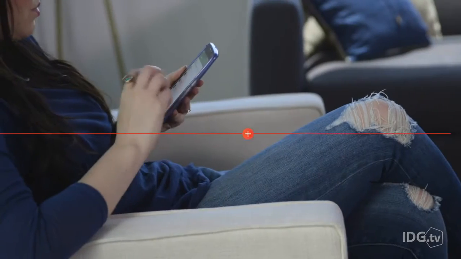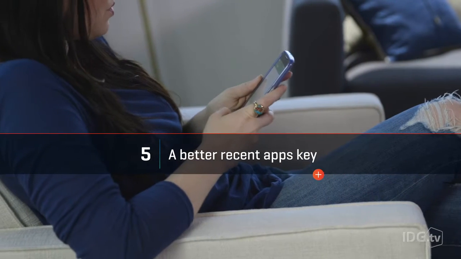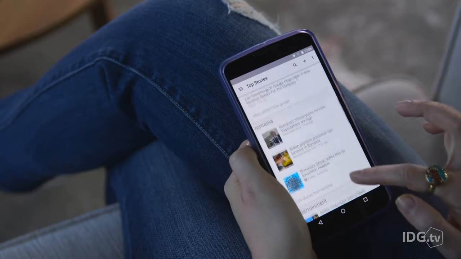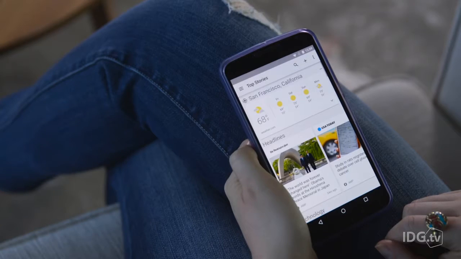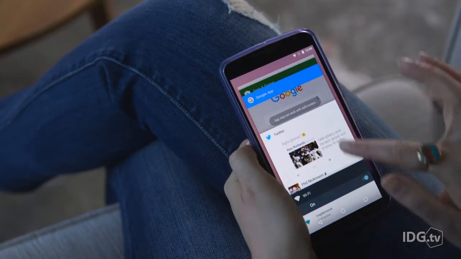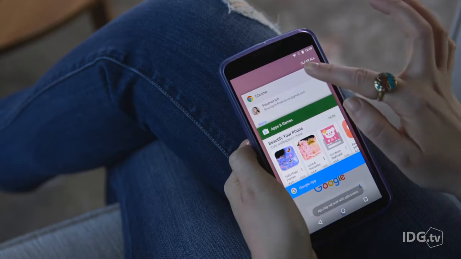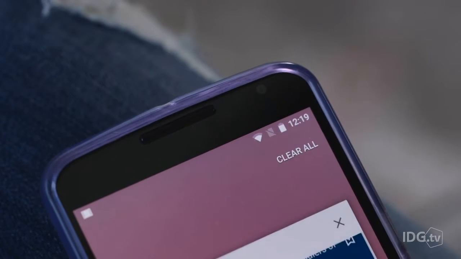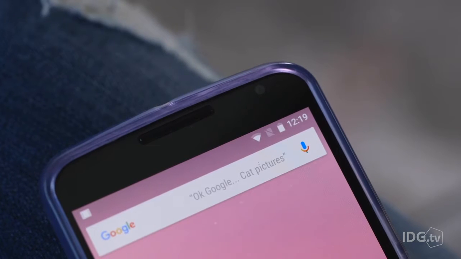Well, here it is. You know, the recent app screen doesn't have to be just about recent apps. It can offer a little more variety than just a few cards that show you which apps are running in the background. For instance, in Android N, you can double tap the recent apps button and it'll take you back to the last app you were in. No longer will you have to scroll through dozens of app screens just to get to the app you just exited. Even better, Android N limits recent apps to just the last handful of apps you were using. This means you won't have 20 instances of all the different Chrome tabs you've had open in the past. And if you get sick of looking at all those cards, you can clear them all with the Clear All button, which resides at the top of the recent app screen.